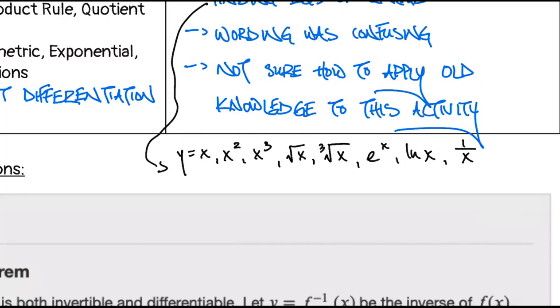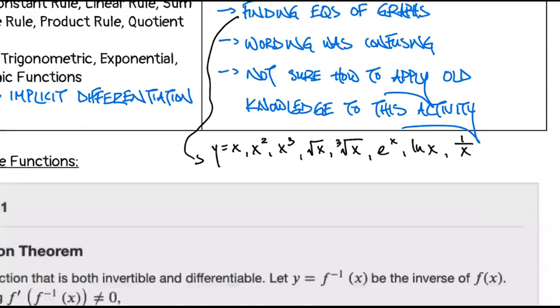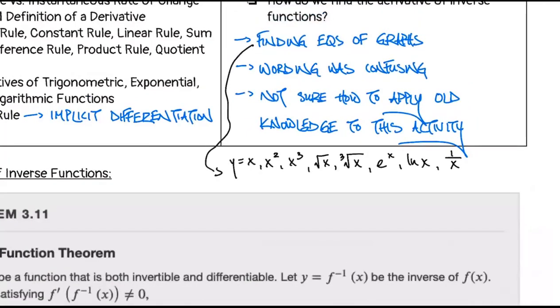Now I know this was on a Desmos activity, and maybe it was hard for us to find the equations that go with the graph. What's one strategy we could have used in that moment when we're like, I don't know what the equation is? Because we have a lot of technology at our disposal. So what's one way we could have tried to move past that? Like, I don't know what the equation in the graph is. How do we find that equation?